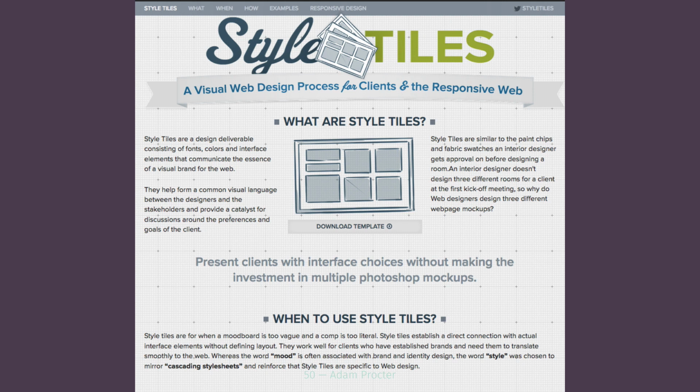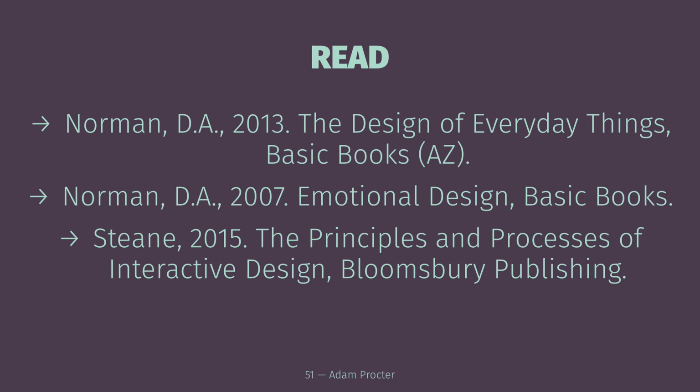So that is a real quick whistle-stop tour of some of the design principles that relate to human-computer interaction design. Do take a look at the book by Don Norman, The Design of Everyday Things. You probably won't see the world in the same way ever again. He followed that up with Emotional Design. The Design of Everyday Things is a newer edition, so that's worth checking out. Emotional Design came a little bit later originally, and the last one there is The Principles and Process of Interaction Design, which again is an updated look at some of those design principles, but in connection with interaction design.